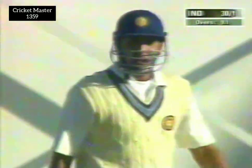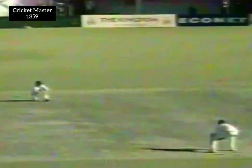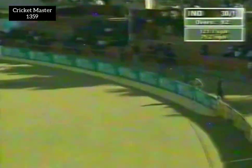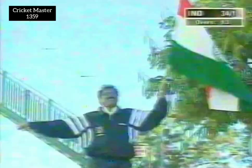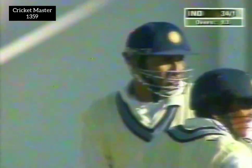Lots of time. That ball was dug in short, almost at his bootlaces, and came up nice and slow like a balloon might. Pulled away in emphatic style. The ball sitting up, asking to be hit. Laxman's the kind of player who's not going to miss out on loose deliveries like that. More runs. Boundary. He's just bowling too short at the moment. And when you're bowling 120 kilometers an hour, as that speed gun shows, you've got to be bowling closer to the batsman than yourself.